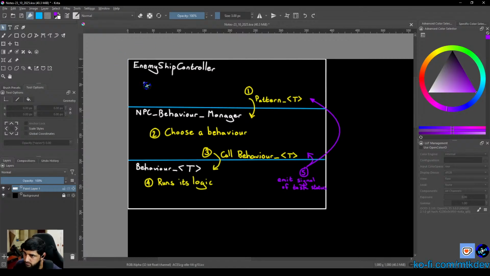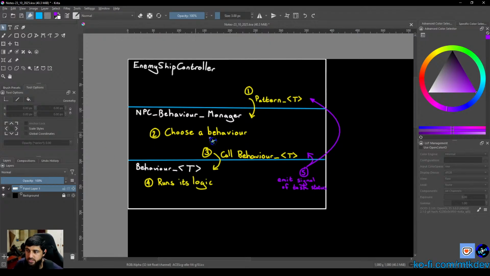So the enemy ship controller is the strategic layer. Okay, so this is where it does all the high level analysis, scene analysis, as in who's where and who's doing what and why. Okay, and then what should they do, and are they doing it, and if not, why not, and all those things. That's the strategic layer. Then you've got the tactical layer, which is actually putting that strategy into action. Okay, it's one step above operational, which is the behavior, right?